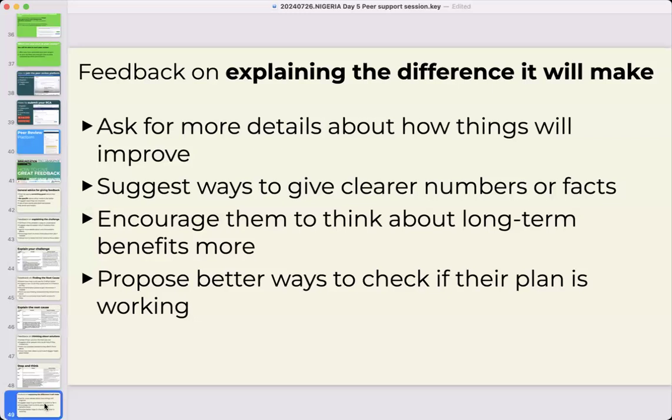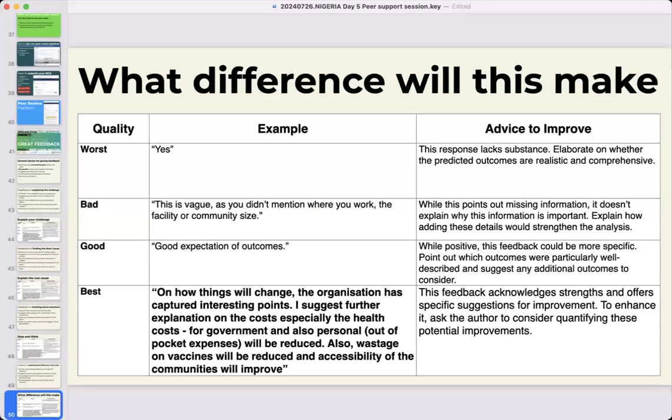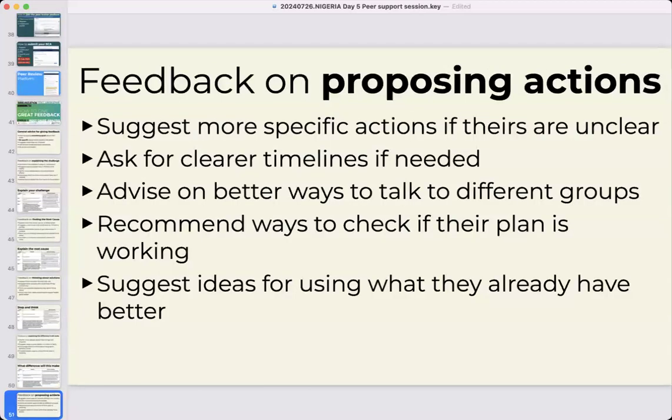Remember, all of this is pulled out from what is in the rubric. If you follow the rubric when you're doing peer review, just as you follow it when you are writing your project, you should be able to give very useful and constructive feedback to your peers. And at the end of the day, they will be able to thank you and express their gratitude for your support, especially if they are able to implement their projects and improve upon their immunization indicators where they work.